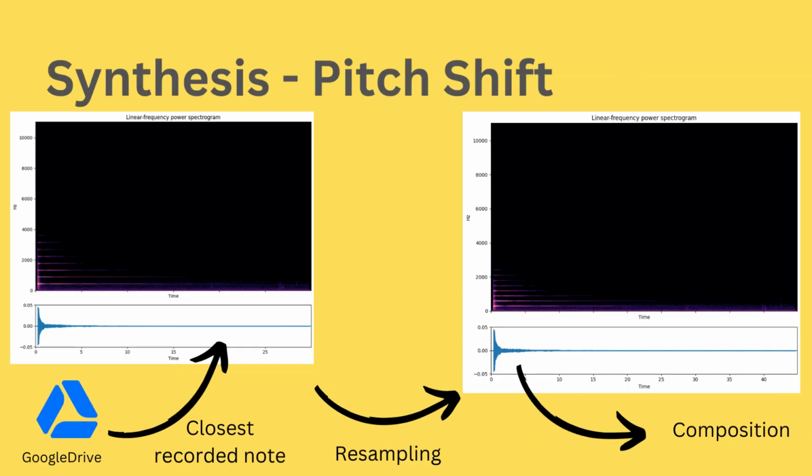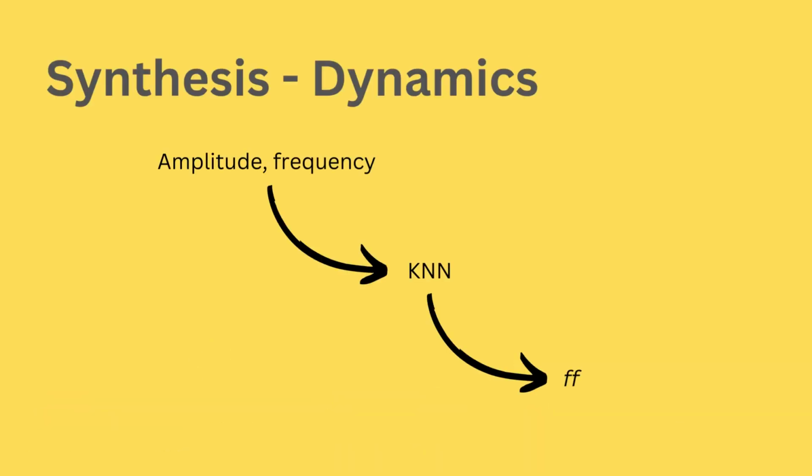We don't use recordings of all 88 notes. Instead, we use a recording of a note every 8 semitones. When we want to play a certain note, we find the closest recorded one, pick a dynamics, and then resample the recorded note to adjust its frequency to the desired one. To decide which recording to play back, we use a simple KNN method, which associates an input frequency and an amplitude to a dynamics, i.e., pianissimo, mezzo forte or fortissimo, according to the data we have available.